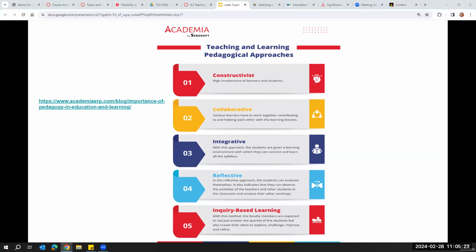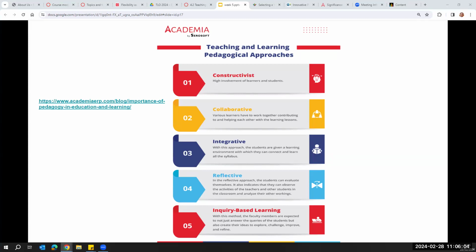And then we have inquiry-based learning, which is based on a method where educators are expected not just to answer questions, but students are expected to create questions and answer their own questions. So it is, again, a process of getting students involved in the co-construction of ideas. This connects quite well with the constructivist approach, asking questions and responding to them, but involving the students in the response to those questions. It's not just coming from the tutor.